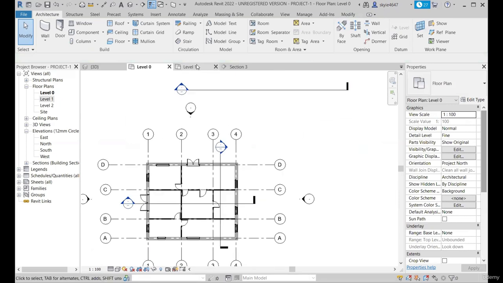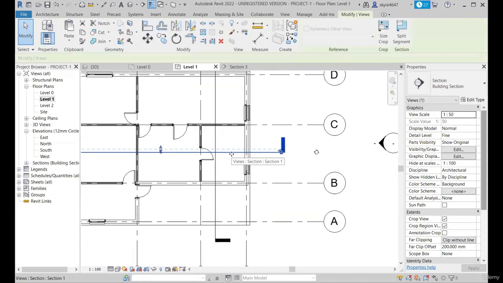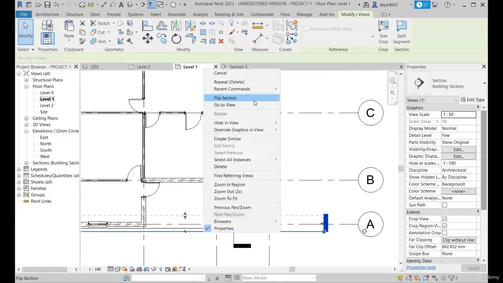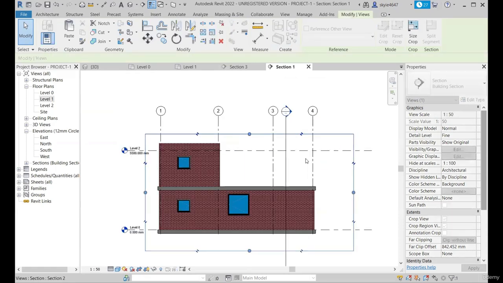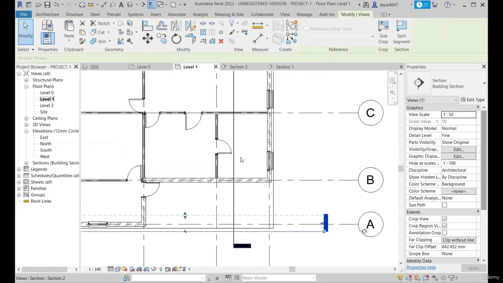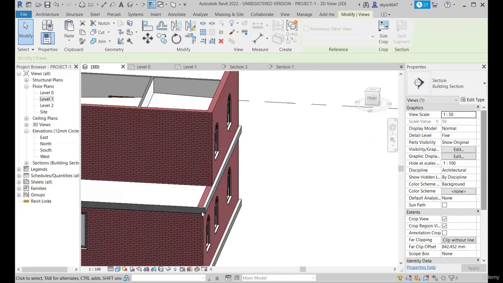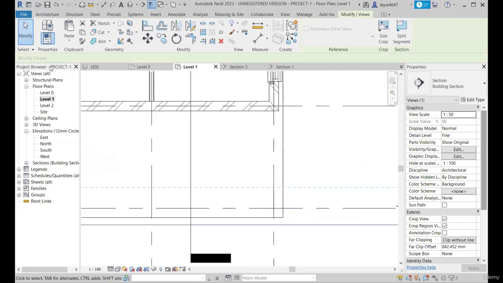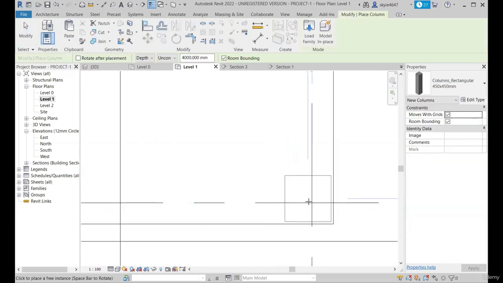For now, I have to add a column to my geometry model. In my geometry model, I flip this section here and go to View to check how it looks. Okay, it looks fine. Now I will add a column at the corner. I'm going to add a column at this corner on the first floor. So I'll go to the level 1 floor plan, and I want a column here. I'll add a column here, and it is 900 by 900. For now, I'll just place it randomly.